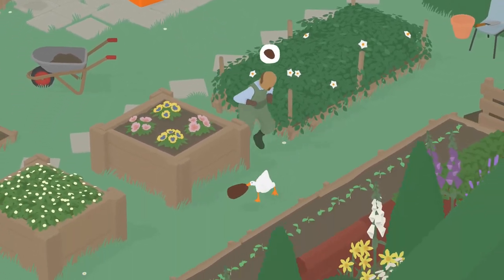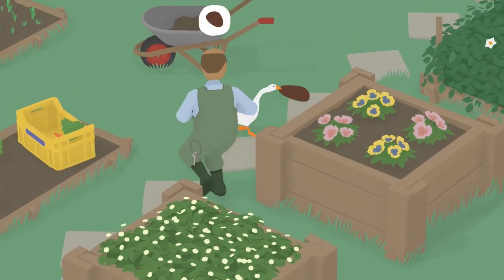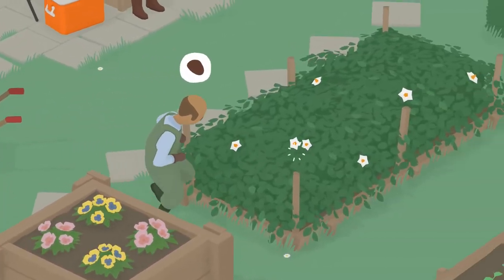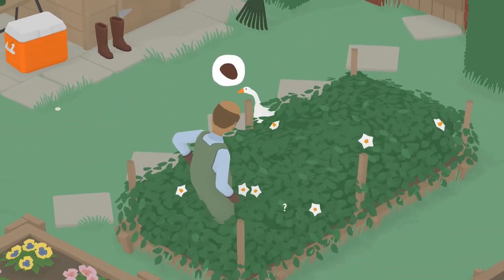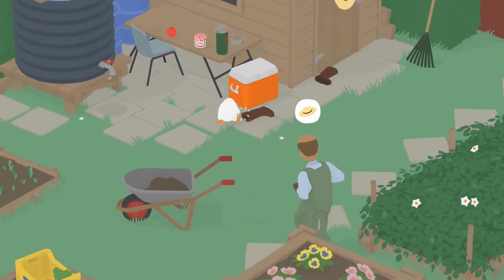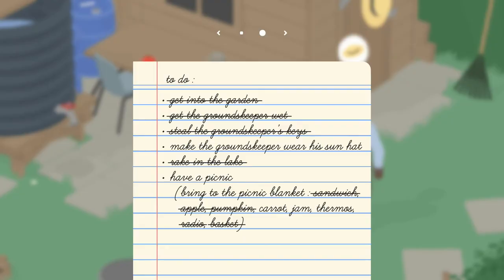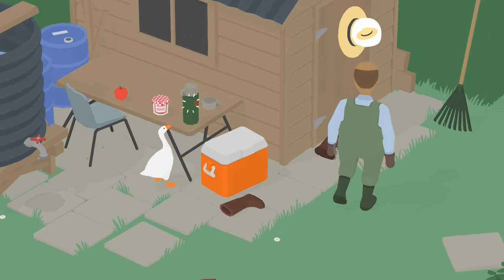So now I gotta do something about this. I gotta hide it somewhere. I might have to drop it in the... Yeah, I don't know if I'll be able to find it. Maybe I'll try and distract him from looking for it again. Okay. Oh, there we go. He's gonna put on the sun hat. That's objective number four. Here we go.